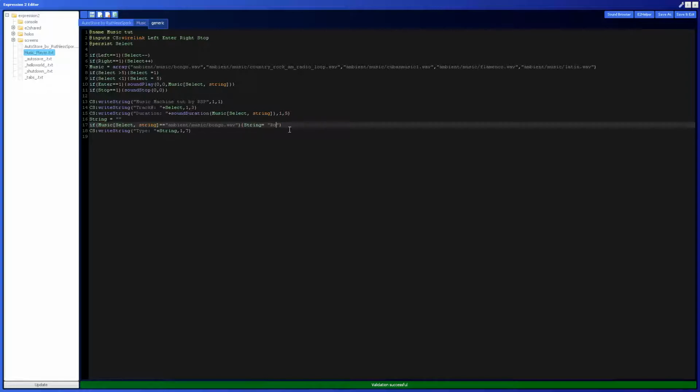So this is bongo, so I'll make it bongo, and then that's 5. You might want to set it to 7 just because country is 7 characters, and if the characters aren't filled with something, it'll keep the old ones. So every time you go from bongo to country to the next song, which would be Cuban, you would have 2 extra characters at the end.